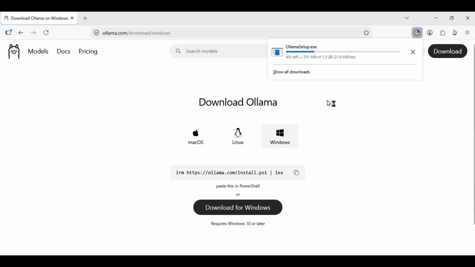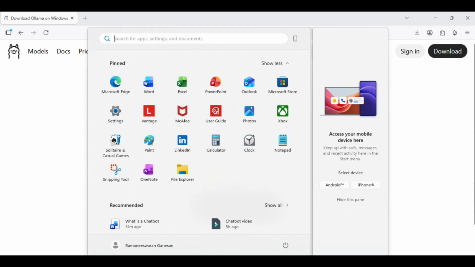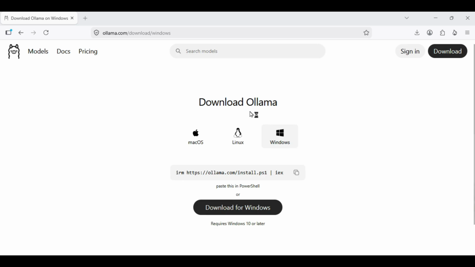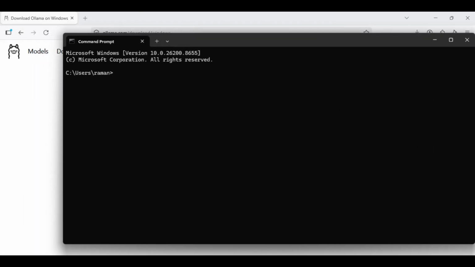I already installed it on my local machine. I'm just going to check whether Ollama is installed on my machine, so I'm going to check the version. Open the command prompt. Here, just type ollama version.